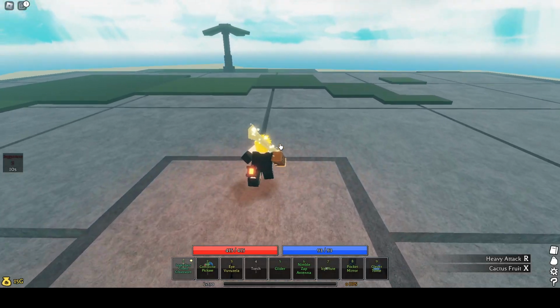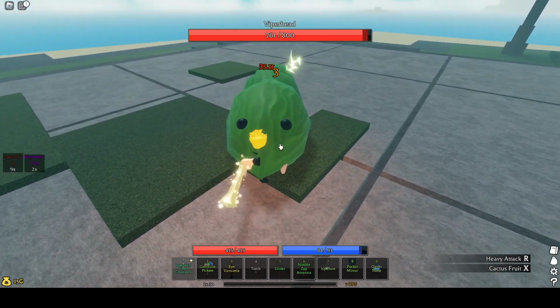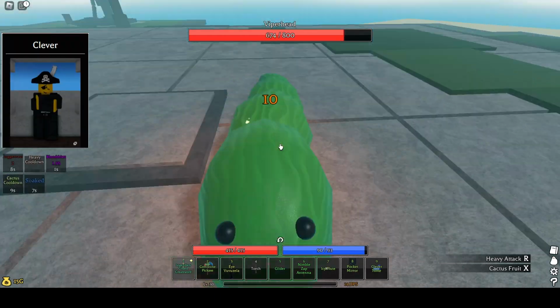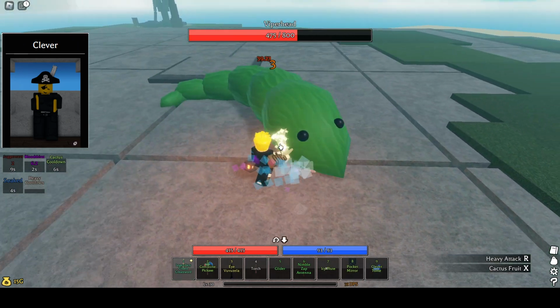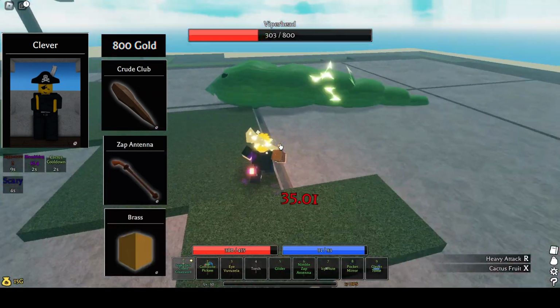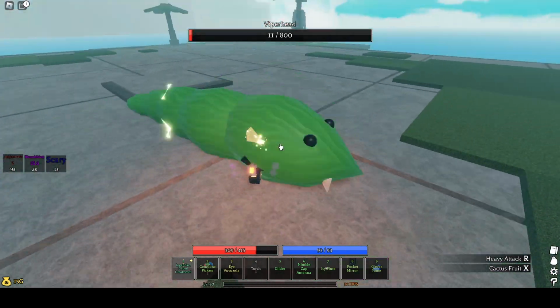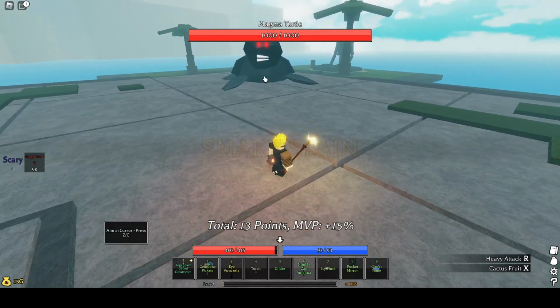Starting off with the Gilded Greatsword, first of all, let's talk about how you actually obtain this weapon. To obtain it, you go to Cloud City, you go to Clever, the pirate NPC guy, and he'll simply sell it to you. You'll need 800 gold, a crude club, a zap antenna, and 12 brass. Honestly, it's a pretty solid recipe, nothing too difficult. So it's more of a mid-game weapon, a mid-game greatsword.